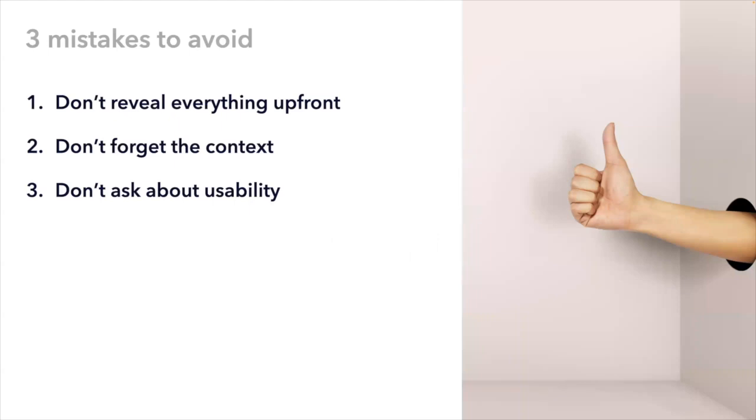3 mistakes to avoid. Don't reveal everything up front. Try and get your testers into the zone. Ask them, if you have a car website, when was the last time you purchased a car? Or if it's something to do with laptops, when was the last time you purchased a laptop, a guitar, or when was the last time you did this or that? That's a great way to start. Get them in the zone, and get them focused.